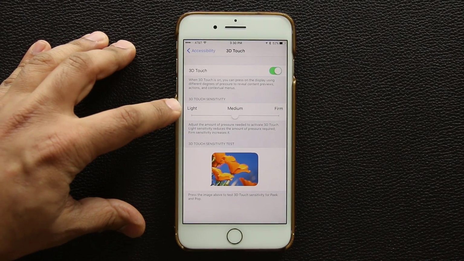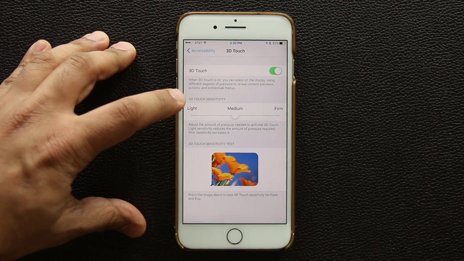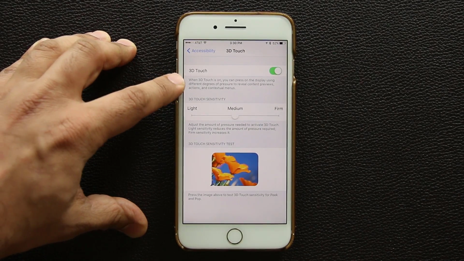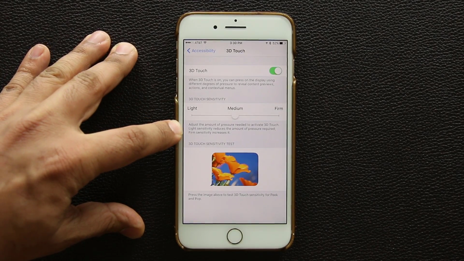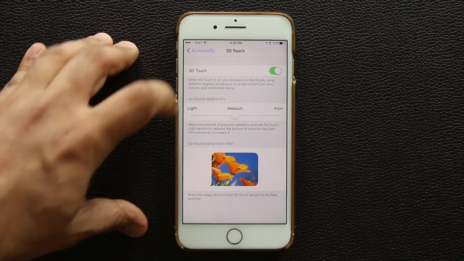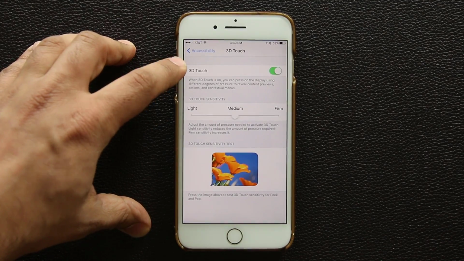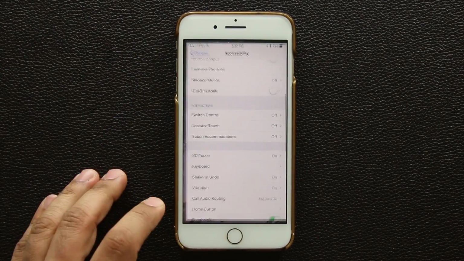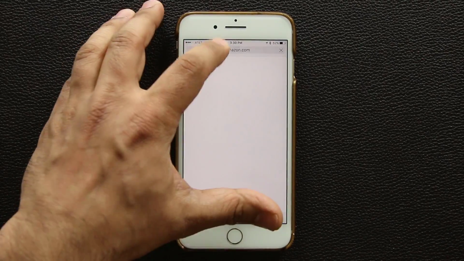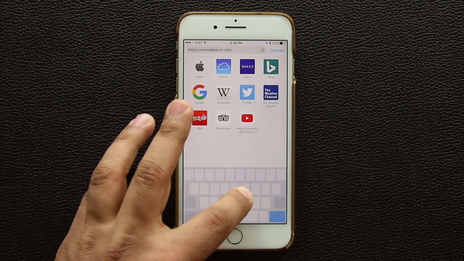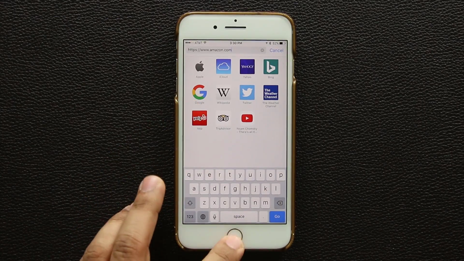And from here you can also tweak the 3D touch sensitivity if you so desire. Just read the block of text here. It explains exactly what you have to do, what these settings pertain to. But again, I just showed you this because I want you guys to enable this so you guys can in fact use this beautiful little trackpad that is a very, very nice and useful feature.